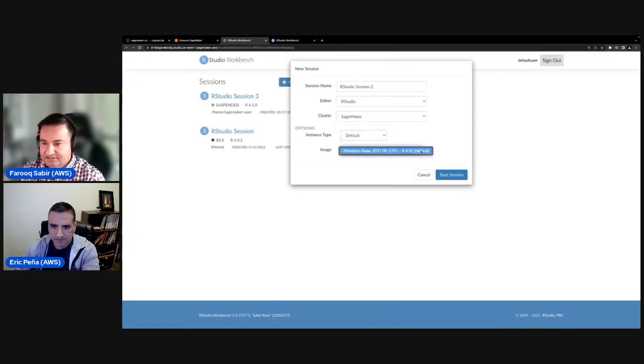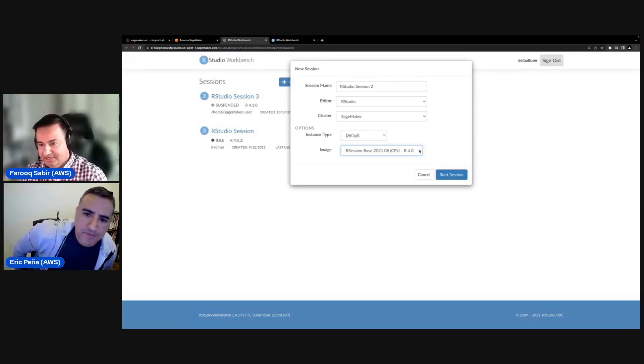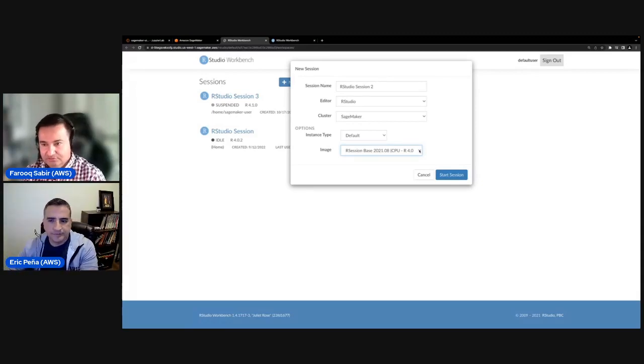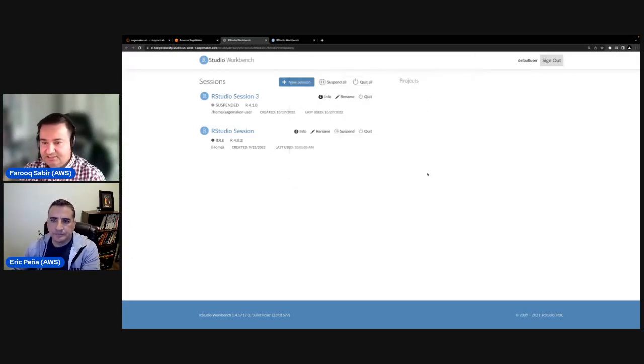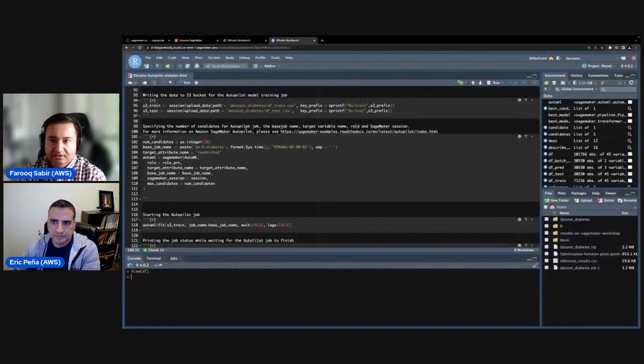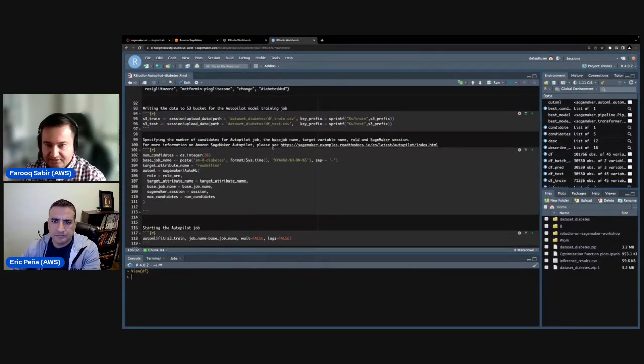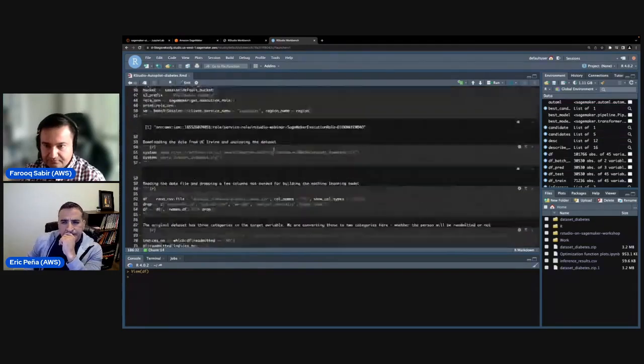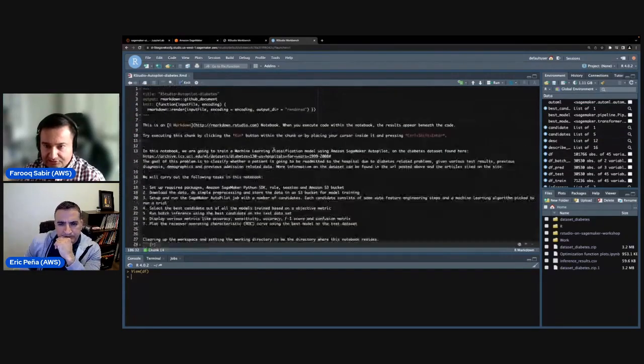And the other one is this image that you're going to pick. This is the image that we provide right now, with the version of R. It comes with several pre-installed packages and libraries, but you can have your own custom image here as well if you want to control which version of R you want to use in RStudio on SageMaker, and also the additional libraries. So once you click start session, you will see a session appearing here. Then you click on that session and it's going to open your RStudio Workbench that you are all familiar with. Okay, but this is actually running on SageMaker now with the compute that I showed earlier.